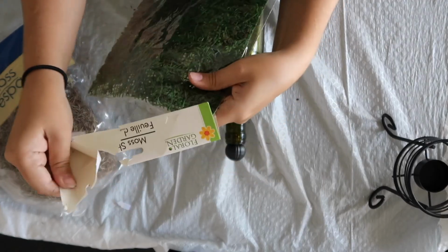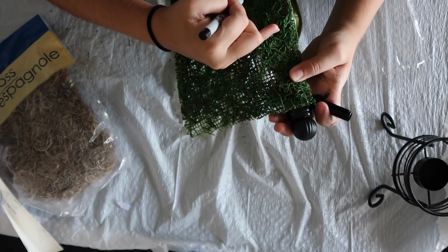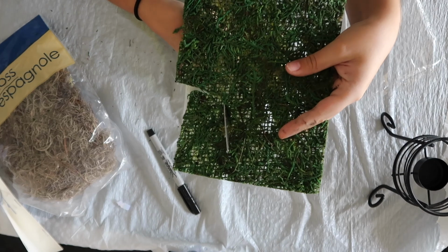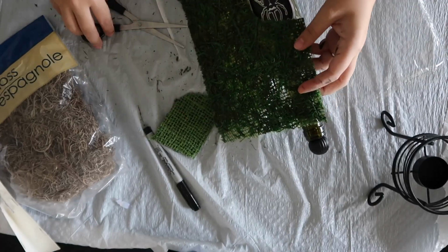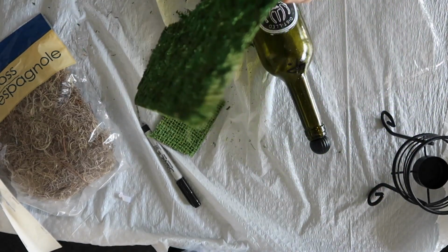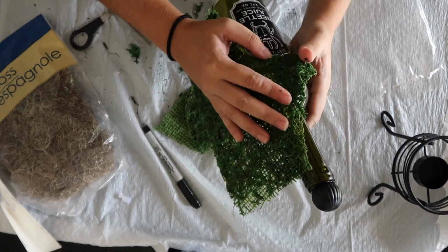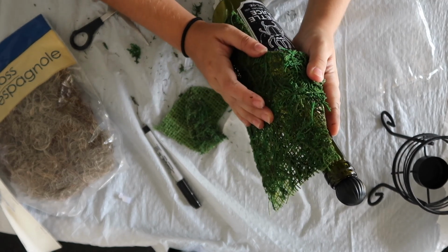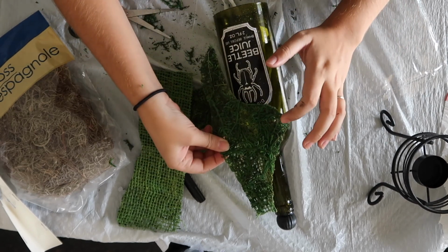Then I took my green moss sheet and kind of outlined with a fine Sharpie where the label was. And here is me cutting out that shape. And then I place it on top and see where the moss sheet is too overwhelming because I still wanted that glass bottle to show through. Once I was content with the shape of my cutout, I just hot glue it onto my bottle and make sure my label is still visible.